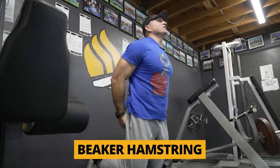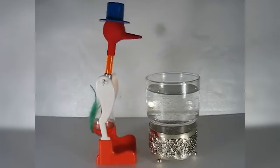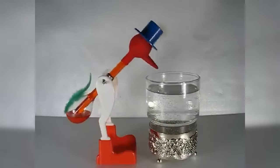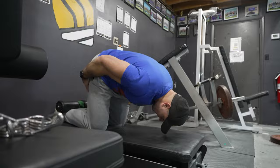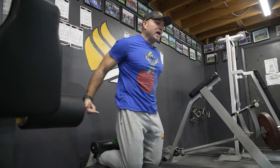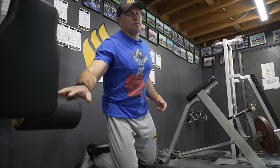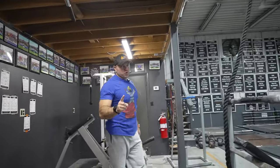It's like those beakers in, what is that, chemistry or biology they used to have where they'd have that head coming forward. Okay, so you're here, boom, hip extension. Here, hip extension, okay? So you're gonna have an isometric position that you're holding and then you get into that hip extension at the top. So that's something that you can use for short-limbed lifters.